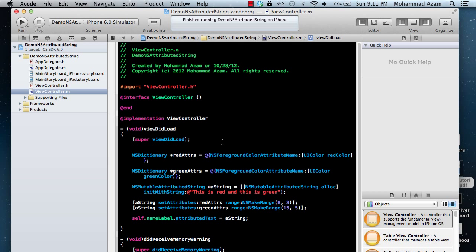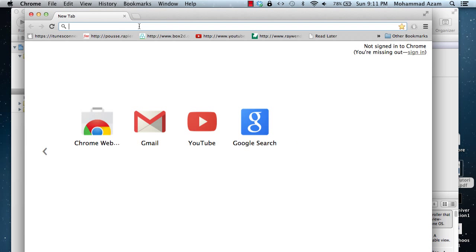These functionalities were not really included in the older versions of the iOS framework, and you had to either download a third-party library or write a lot of code to achieve that, and now you can achieve it using NSAttributedString. NSAttributedString is a complicated class, and it cannot really be covered with just one screencast like this in a few minutes. So I'm going to create multiple screencasts and host them on the YouTube channel that you're watching.